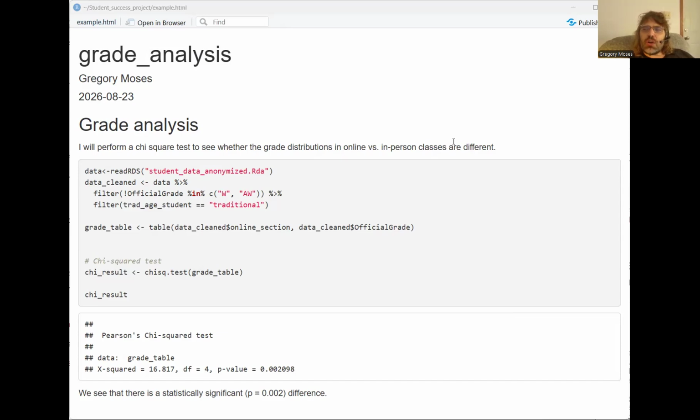The difference is that Quarto handles other programming languages as well, whereas R Markdown is specific to R. They're very similar. I'm going to use Markdown just because it's what I'm most familiar with in this class.